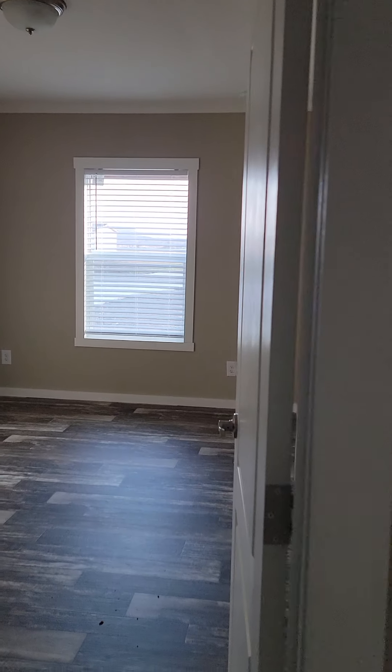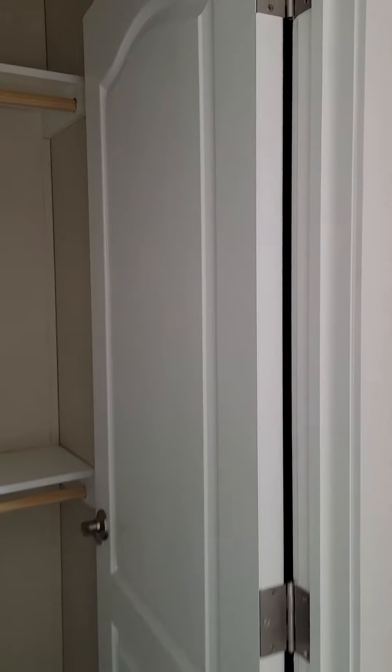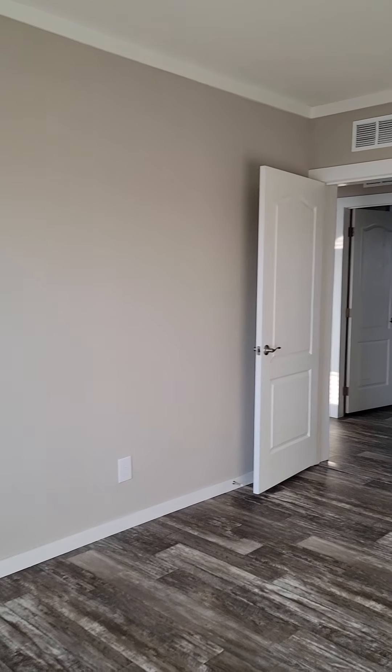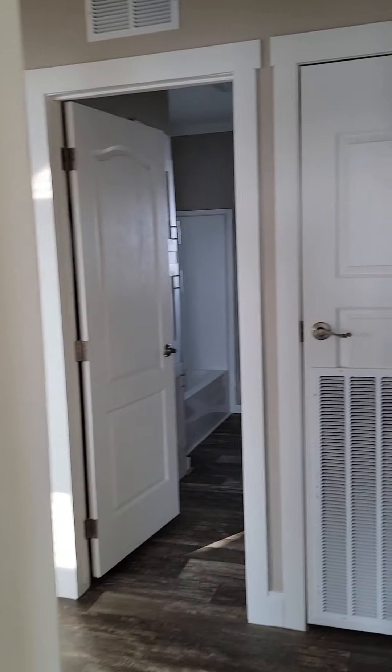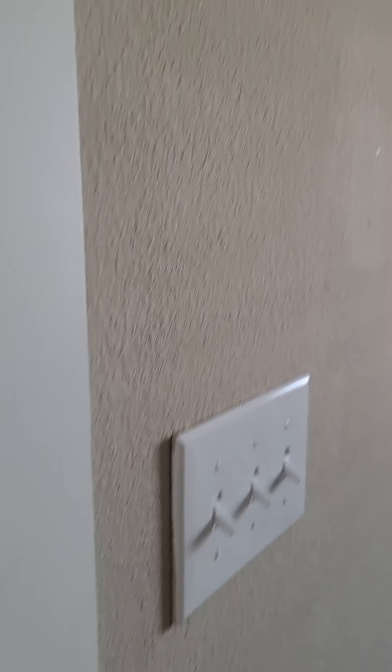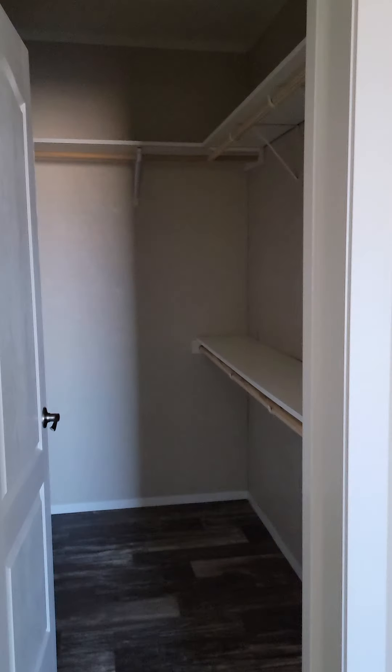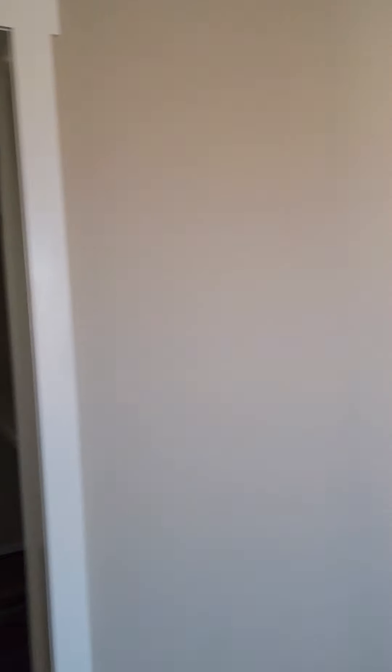Coming out, you've got your two guest rooms down here, and both are really good-sized rooms — basically 10½ by 14 feet. Both of these have huge walk-in closets. We did some double hanging and some single hanging in these closets to really maximize the space, but it's a huge closet to begin with. Really, really nice guest space or kids' space. These two rooms have a standard ceiling light, but they are wired and braced with double and triple switches, so if you ever want to put a ceiling fan up you'll have easy access. The living room and master bedroom already have ceiling fans pre-installed.